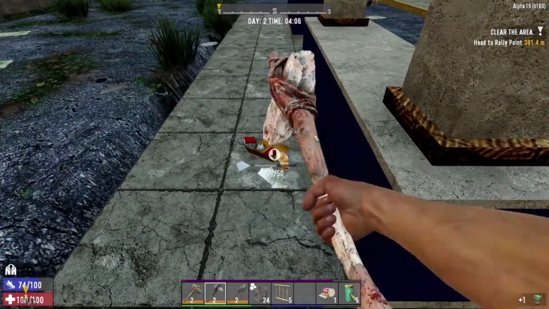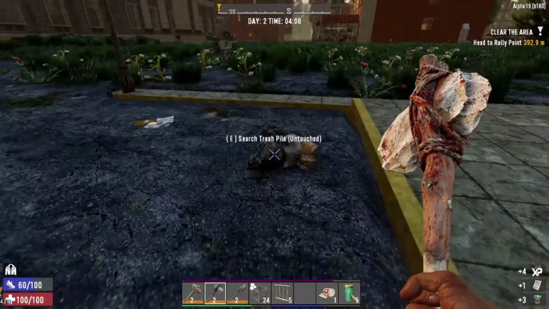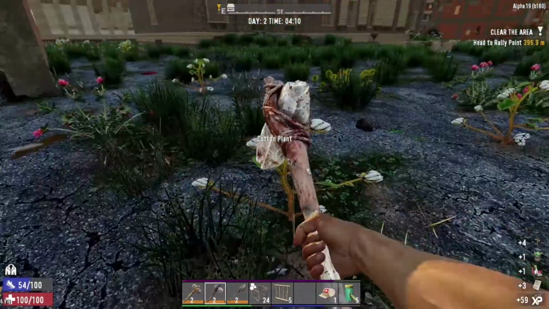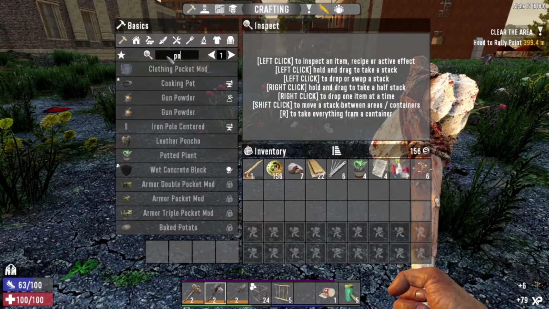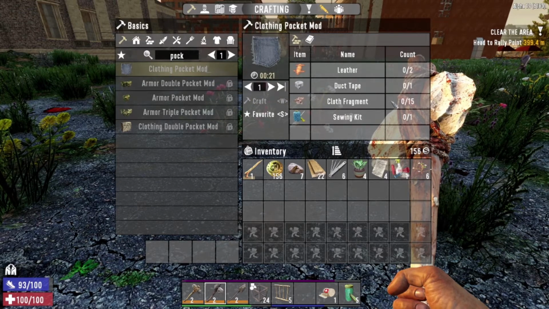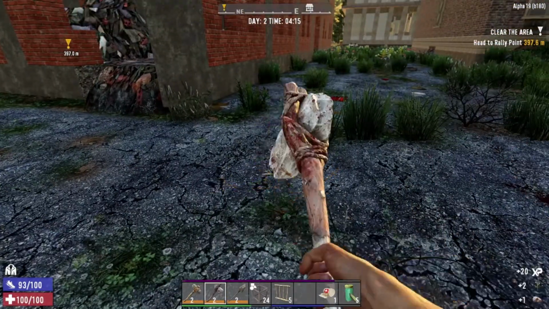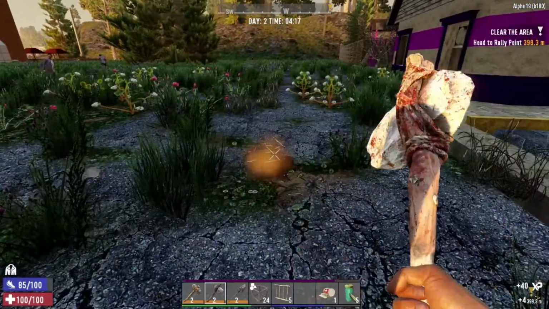Okay. This is something that makes noise. So, today we want to raid a daycare. And I also thought about I need some cloth. I found out that I can make a kind of pocket mod without the clothing pocket mod. But I need cloth fragments, duct tape and a sewing kit. So that will make it a little bit easier with some extra pockets until I get the real mods.